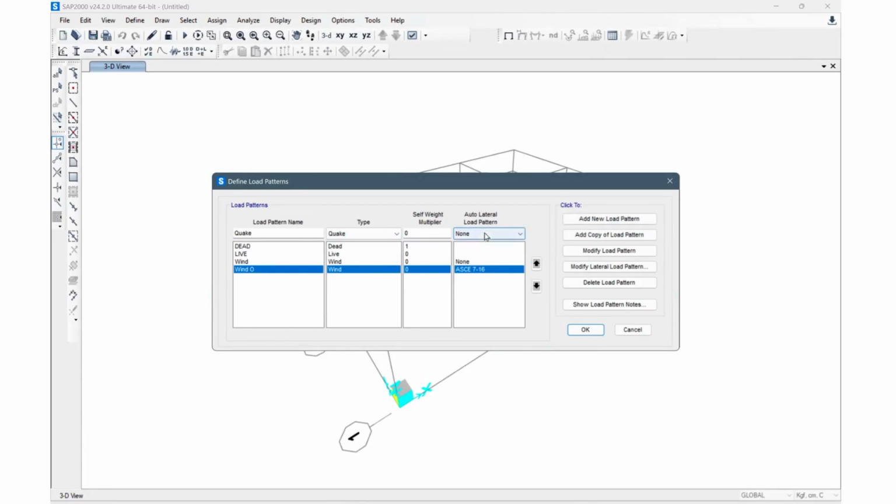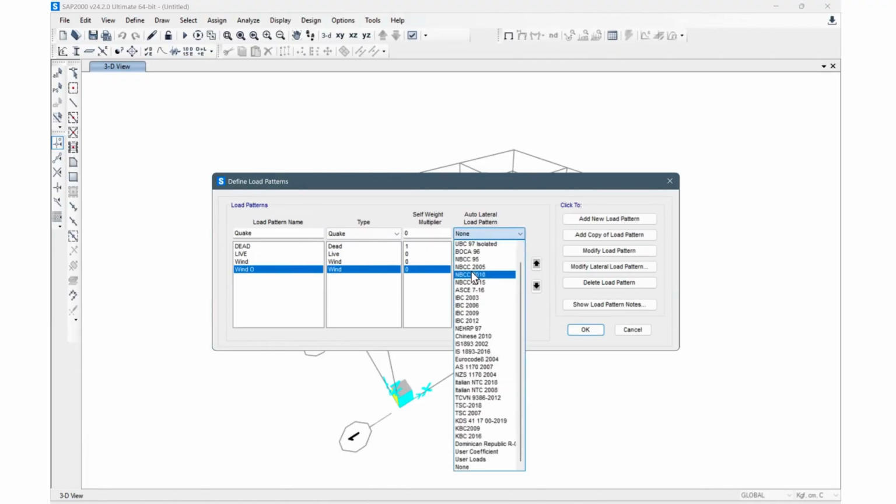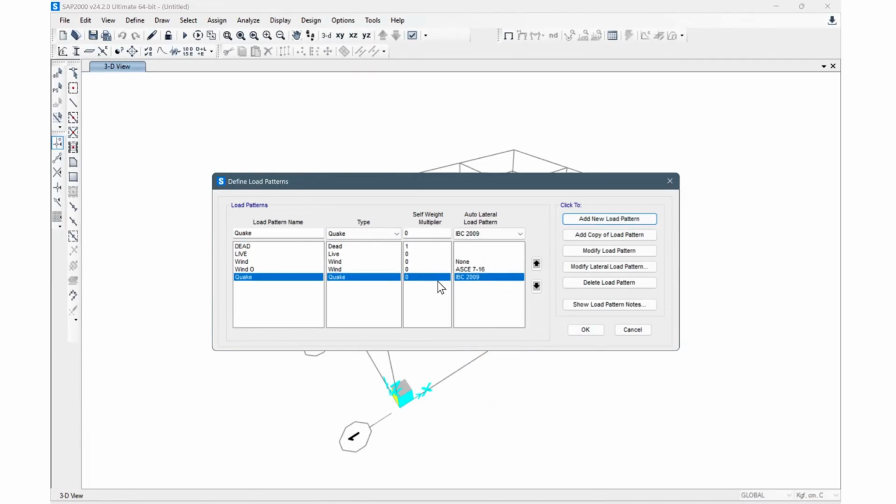Again, earthquake load is similar to wind load. You can choose none or use the standard. Let's say for earthquake, I will use the program to analyze, so I just choose the standard here. It will automatically consider the parameters. So let's say I use the international building code and add. Okay, now we have the loads already. You can define other loads if they are related to your project.